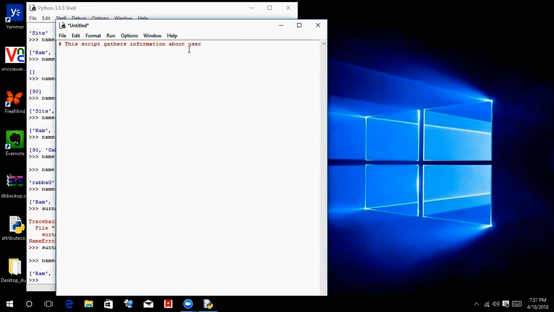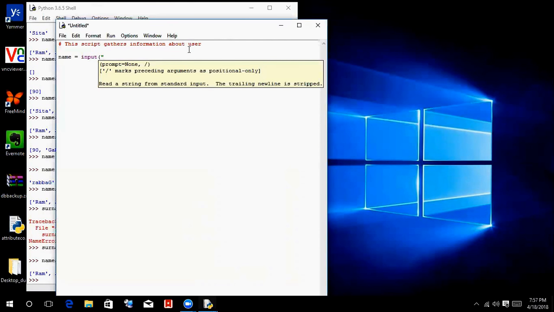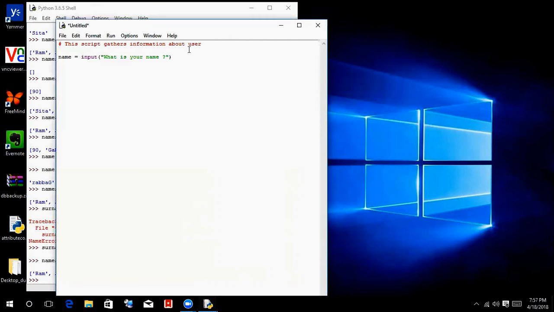For example, let us take first the name. It is simple. Okay, what is your name? Then we can take holiday. What is your favorite destination for vacation?